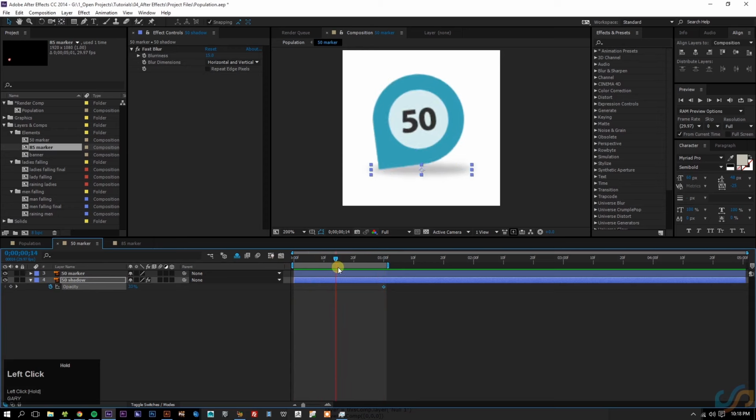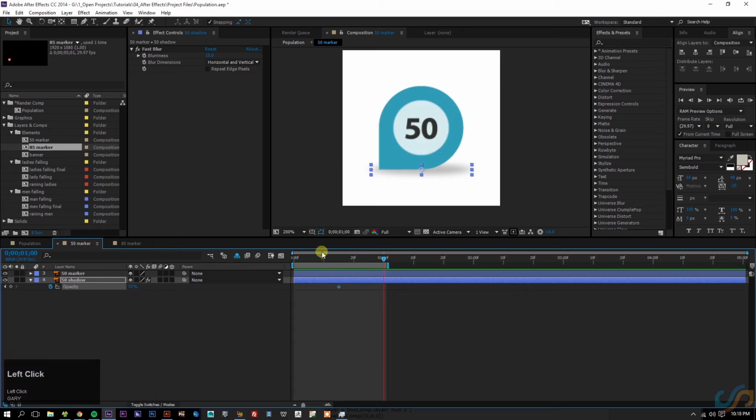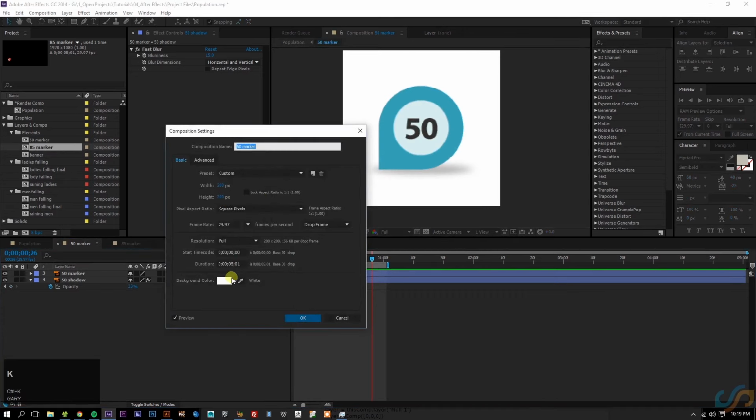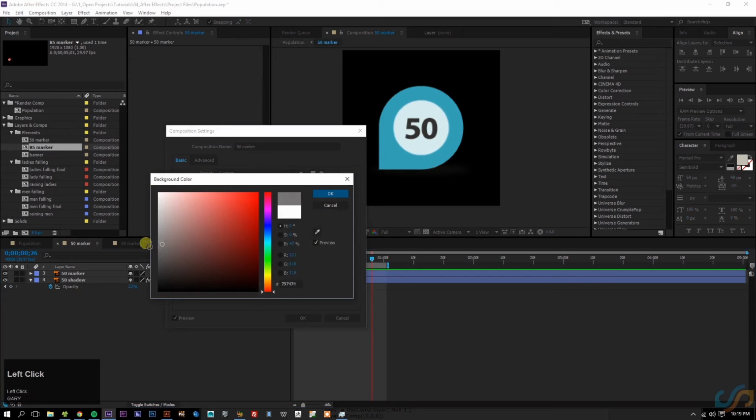And let's say 15 frames. I like to keep things half of a second or quarter of a second, just because that's how I roll. And we'll just go ahead and select that, Shift F9 for easy ease in. Easy ease in. So there we go. And then we can change the color to black or to the gray.